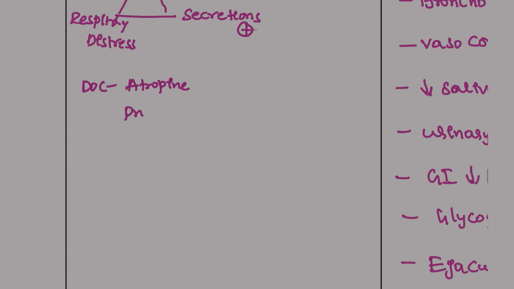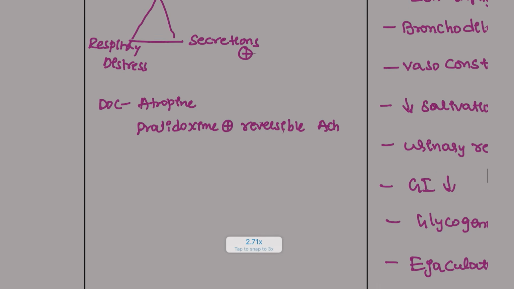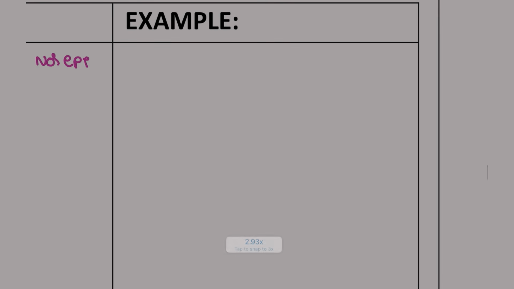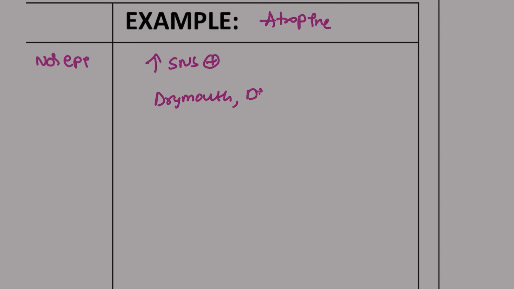For that we have to add pralidoxime to this patient. Oxime drugs can be added. What will these oxime drugs do? They are going to reverse the action of the ACh. That is the main drug action of pralidoxime. Next, what is the other example here? The example here is atropine poisoning. It is going to increase the sympathetic nervous system, so the patient will have all the dry symptoms, dry mouth. The patient will also have severe abdominal pain because GI motility is decreased.